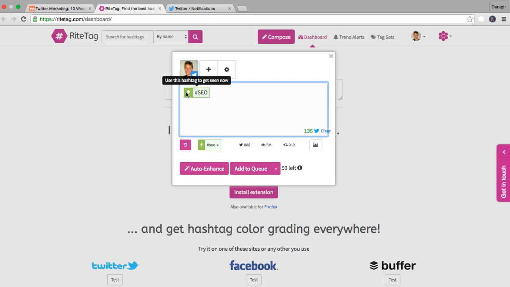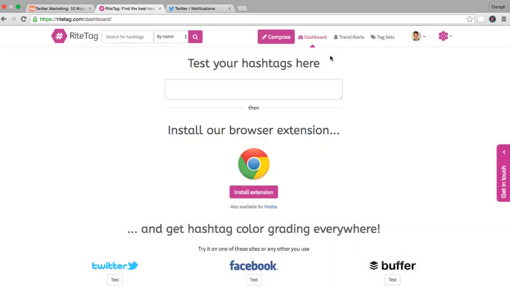So you just need to click on the hashtag itself, and you can see unique tweets. It's essentially the number of tweets that mention this, the number of exposures that it's got, and the number of retweets as well. These are all just indicators, but you can really get a sense of, if it's green, well, that's a hashtag you can use. So that's a very quick check you can do.